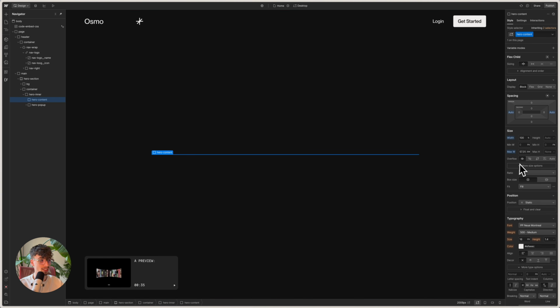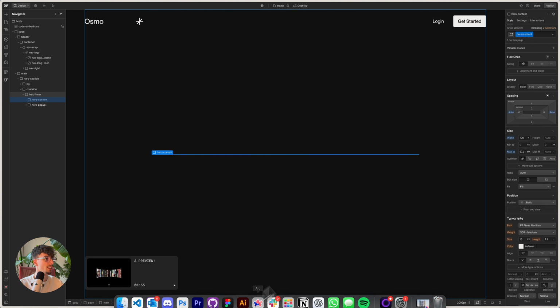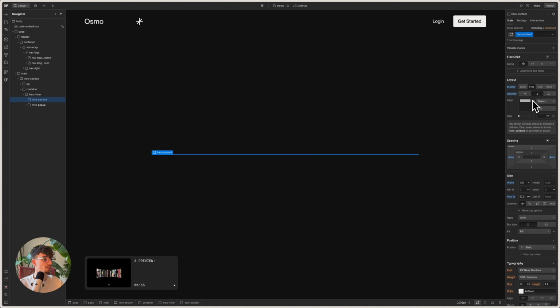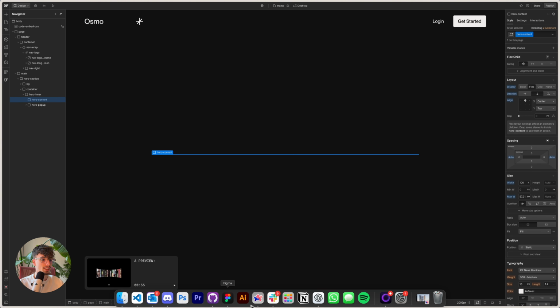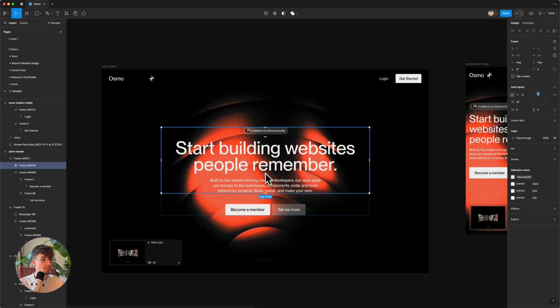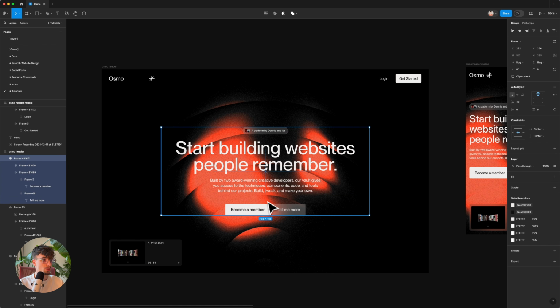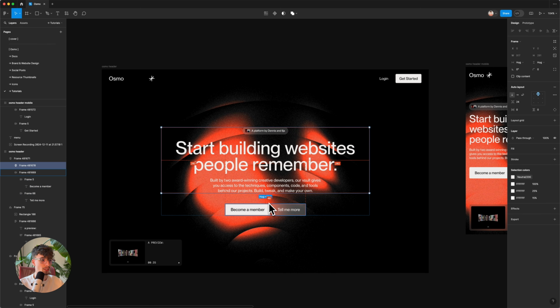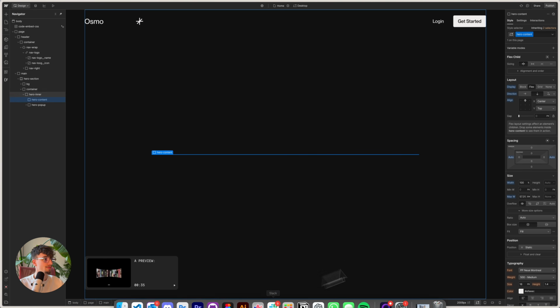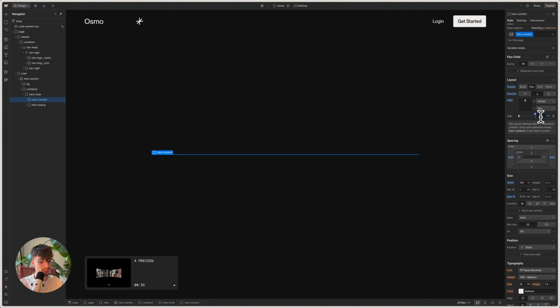I sometimes round things off, but I'm not going to bother right now. And I'm going to give that a vertical flex box. And then there is some spacing in between this whole part of 48 pixels. So that's going to be 48 divided by 16, which is 3 EM spacing.